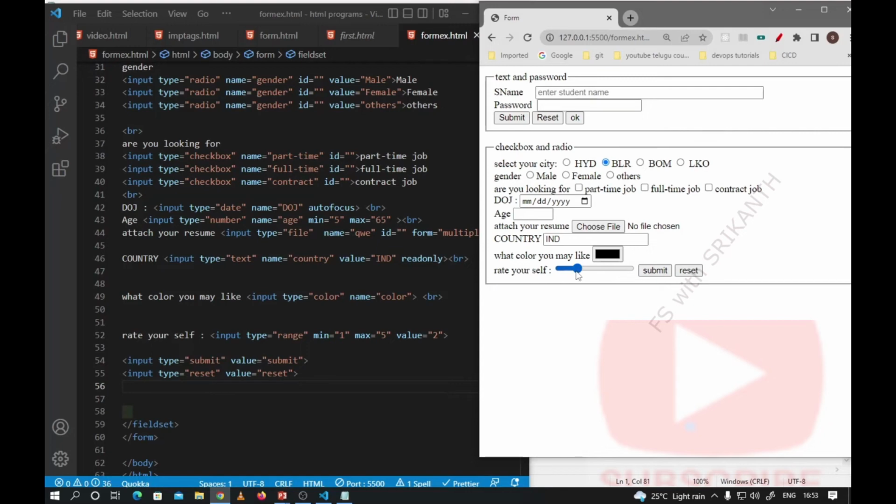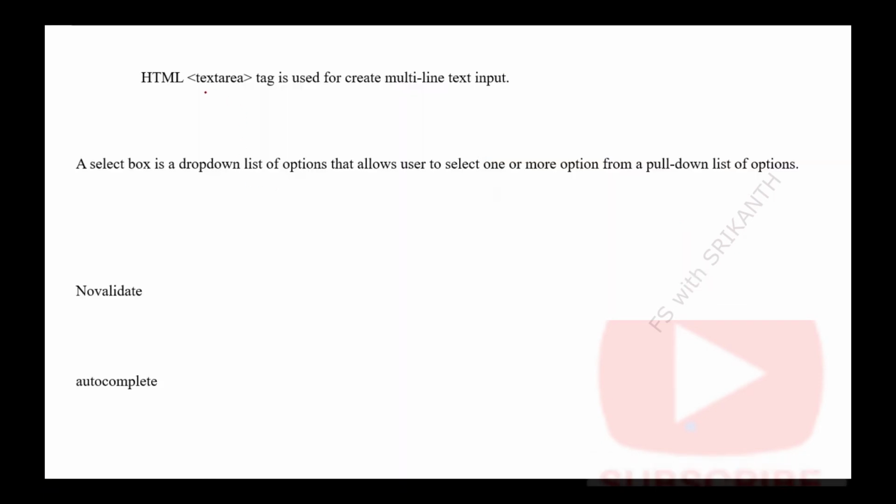Dynamically it is not possible. When we are using JavaScript, in that situation we will get the proper answer, right? First we want to focus on this text area. What is text area? Suppose we require some big box, like a comment box or whatever. That box can be designed with this text area. This text area is a paired tag.